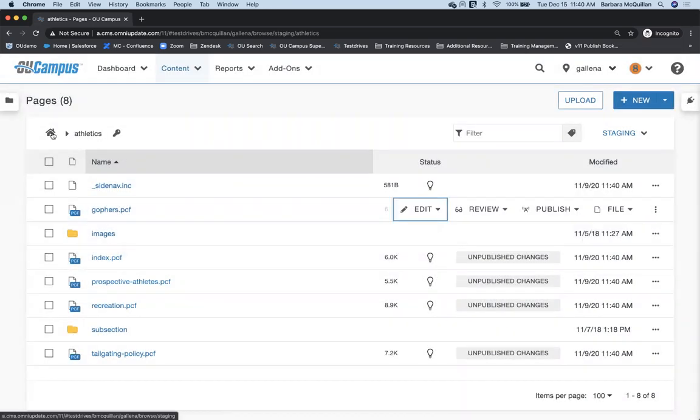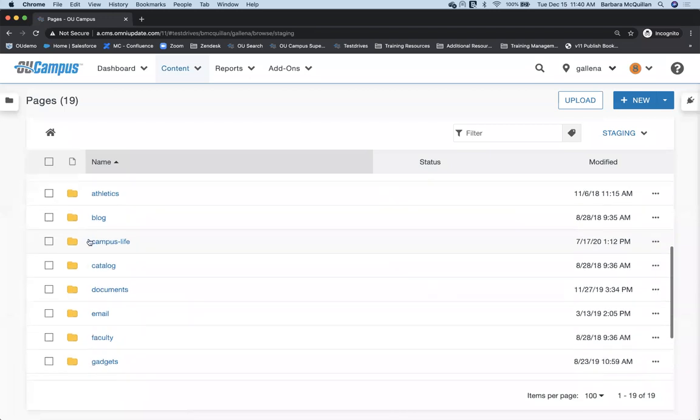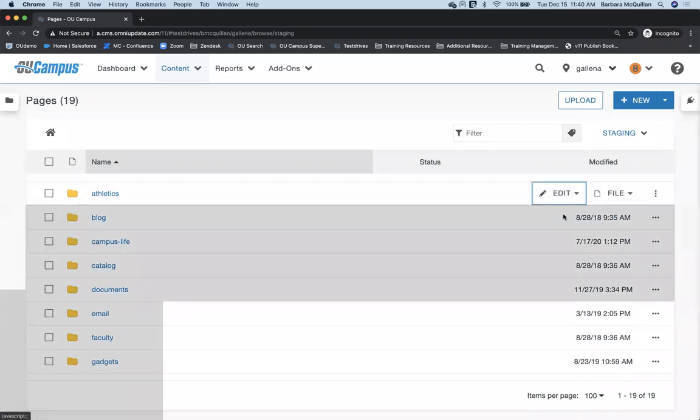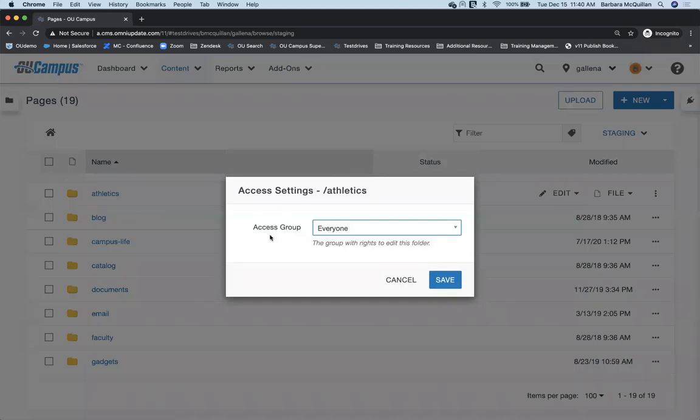I can do the same for folders. So over to my athletics section, clicking on the three dots, under Edit, I can assign access to the folder. This is not a recursive assignment, meaning when I make this assignment, it is for the folder itself. It is not going to get pushed down to any content that's inside of it.